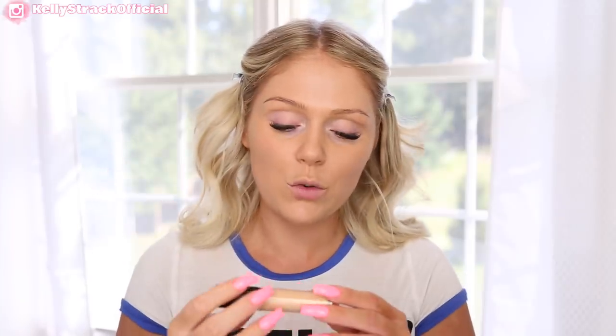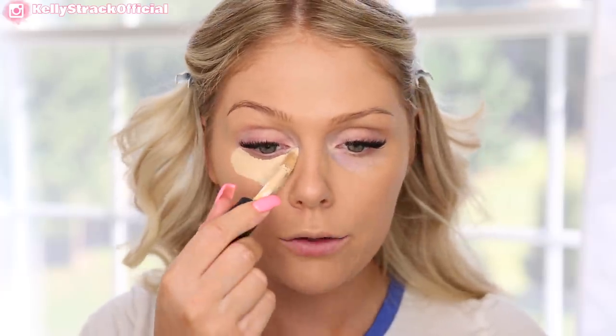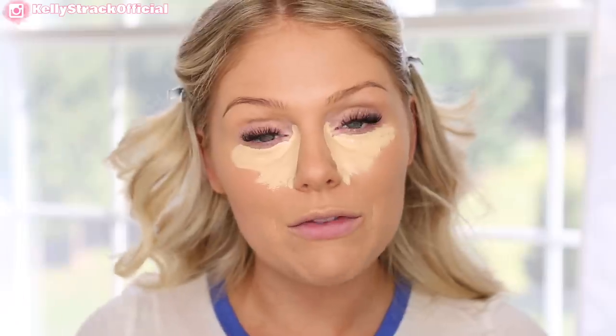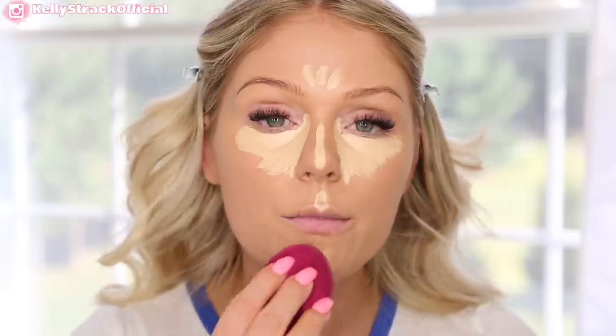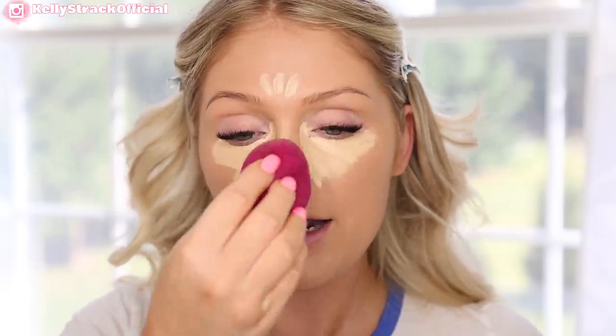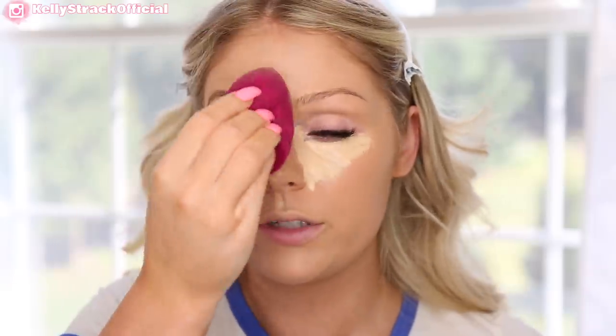Now for concealer, we're going to go in with the best of the best from the drugstore. This is the e.l.f. 16 Hour Camo Concealer. I grabbed the wrong shade — Tan Sand is way too dark for me — so we're back with the correct shade, Light Beige. I'm going to work this on my under eyes. I use a decent amount of concealer — in college my under eyes were always dark because I was up all night. The joy of this concealer is it covers literally everything; it's super full coverage and amazing. When I do quick looks I really like to have a flawless canvas — if your skin looks flawless, everything else is going to come together.